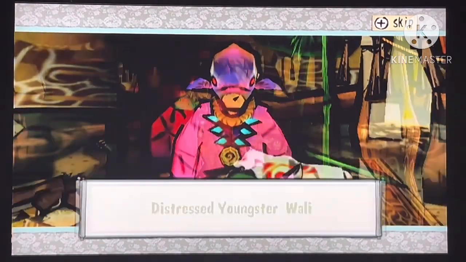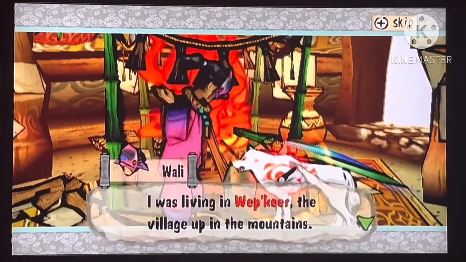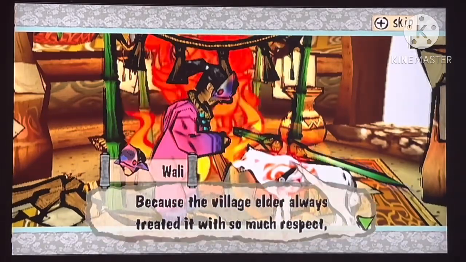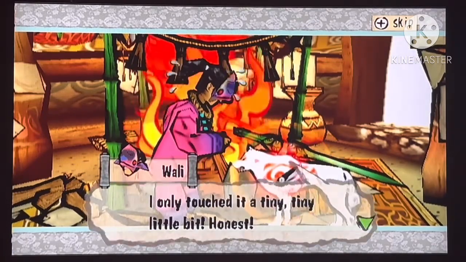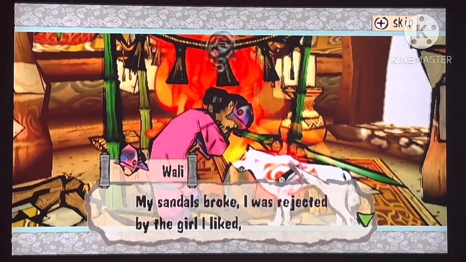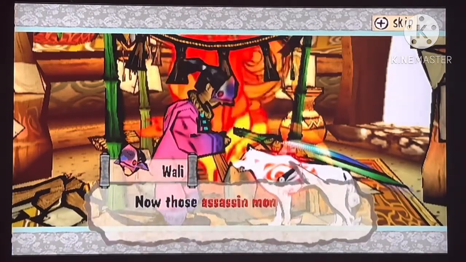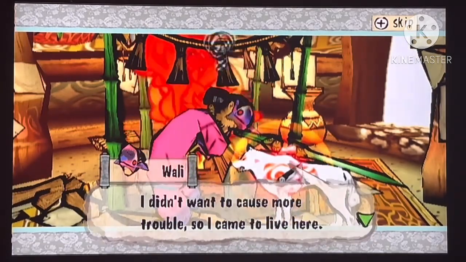You have the mask of a fish. Listen to my tale, messenger of the gods. It all started just over a year ago. I was living in Wep'keer, the village up in the mountains. It's home to Kutone, the divine sword that protects Kamui. Because the village elder always treated it with such respect, I couldn't help feeling curious. So one day I touched it. I only touched it a tiny, tiny little bit. Honest. Ever since then, I seem to be cursed with bad luck. My sandals broke. I was rejected by the girl I liked. I banged my toe countless times, and an icicle fell on my head. And on top of that, this awful blizzard came along. Now those assassin monsters are out in the wild trying to kill me! I didn't want to cause more trouble, so I came to live here.